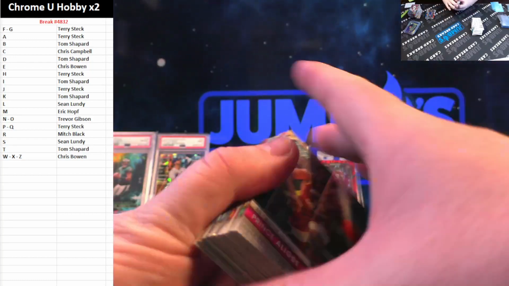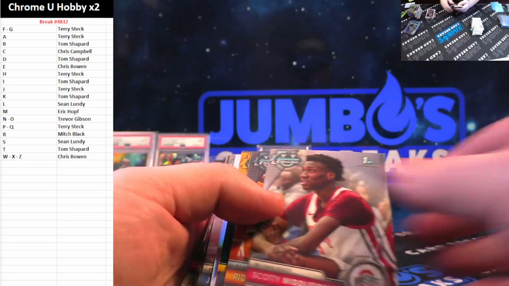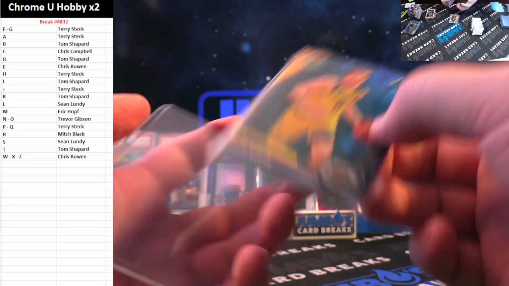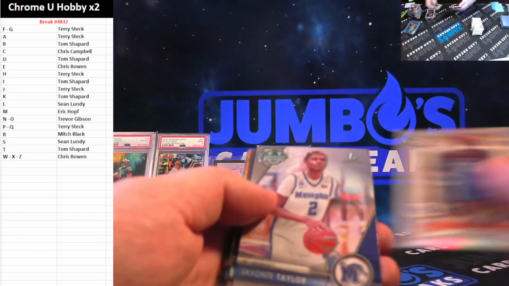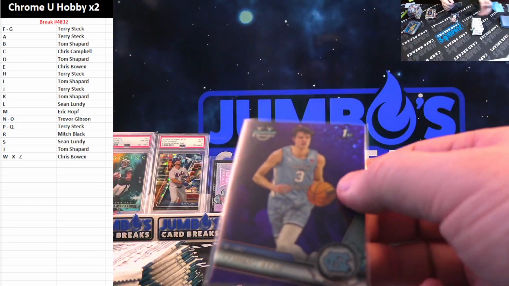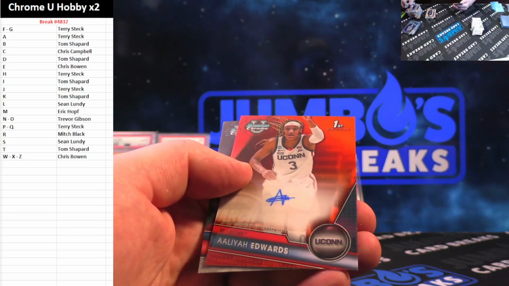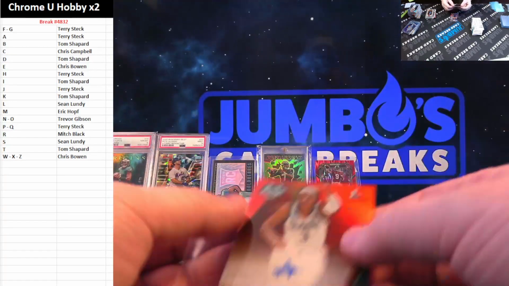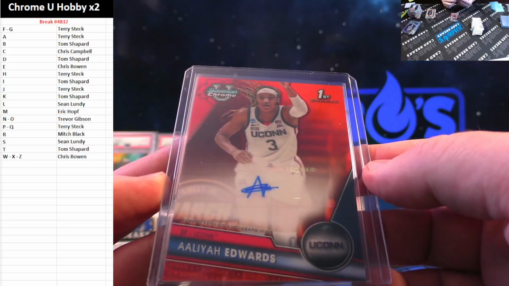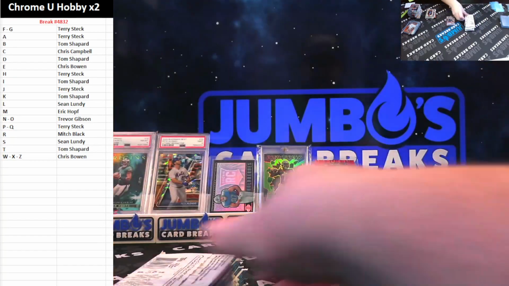L. Ellis, Malik Hall, Refractor, Tyrese Proctor, Tyler Kolek. To 199 for the T spot on the Tyler Kolek Blue Wave. Got DJ Wagner, Sharpshooter, Cormac Ryan. That'll be a 399 for the C spot. Tyler Burton, Aaliyah Edwards, Orange Refractor Ink, 14 out of 25 for the A spot. That's a banger going to Terry Steck. There you go, Terry. Nice Aaliyah Edwards, the 25. Coleman Hawkins on the base. Second half of box two.